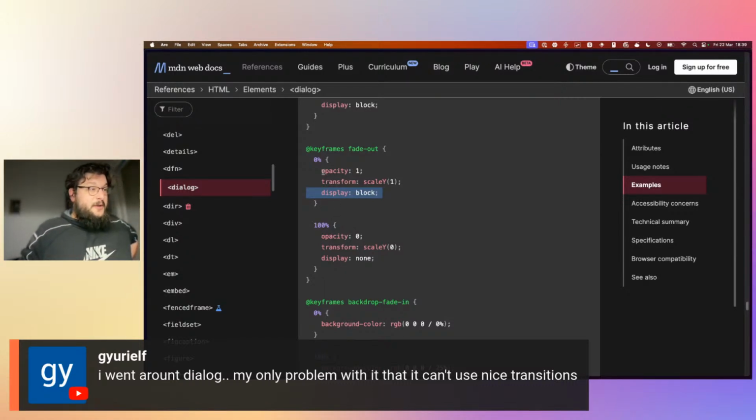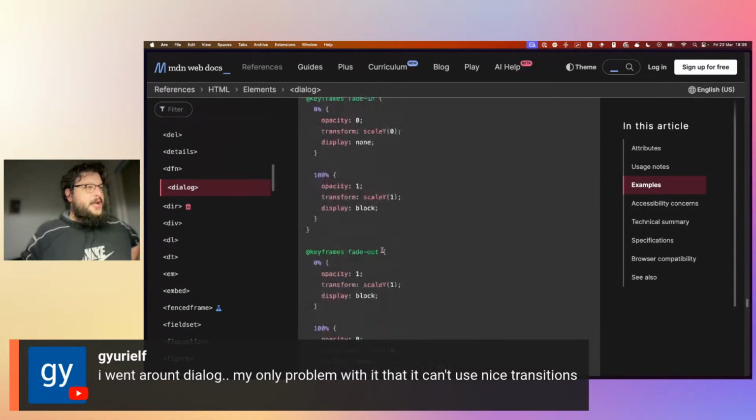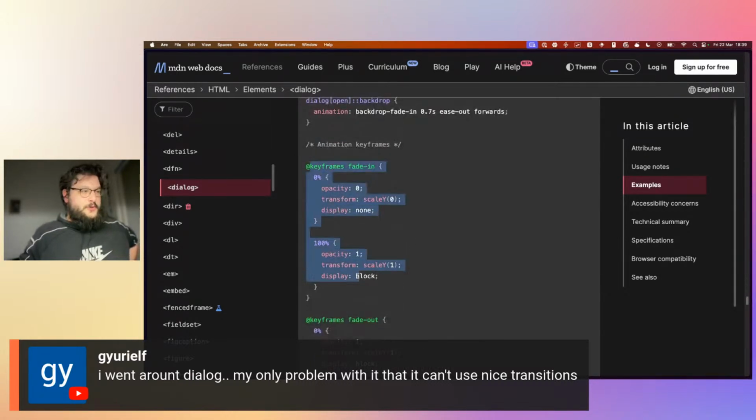But in the meantime, it will also animate those things, which is very interesting. And the same is true for the opposite. You say that display is still none, but the open attribute is there, so it's actually display block. You are animating the thing, and then it flips to block. Very interesting.